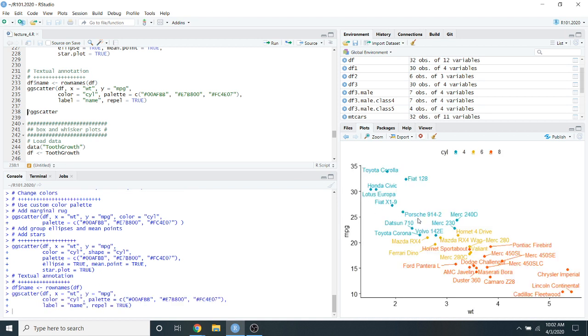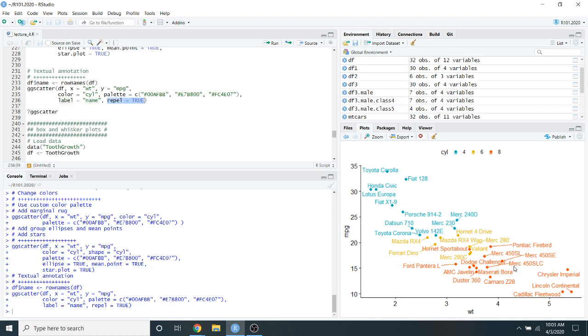You can put labels on each dot and then use the option repel to get rid of overlapping. So what we did is we first provided row names for the data frame, and then we used a parameter called label, and repel is true.